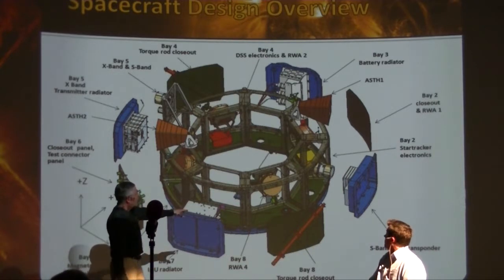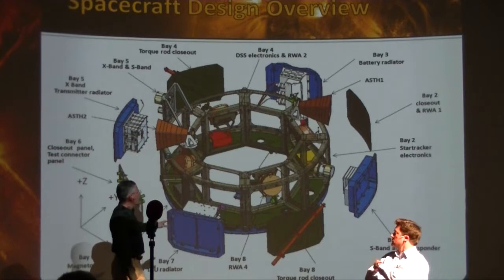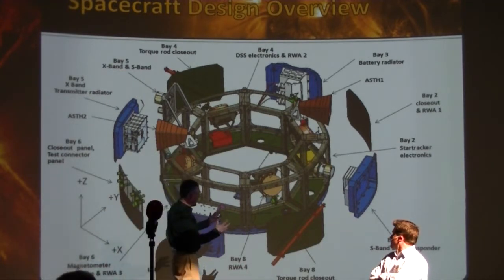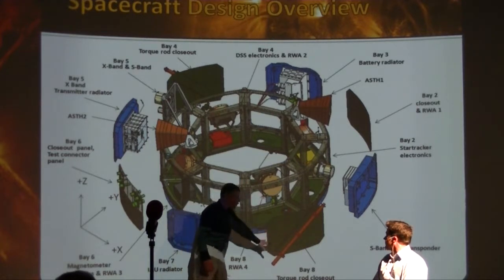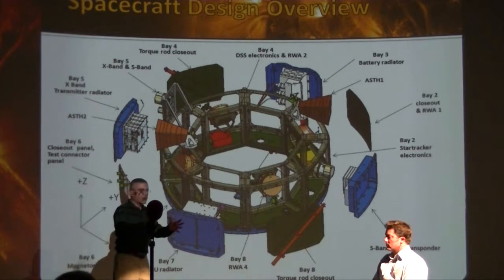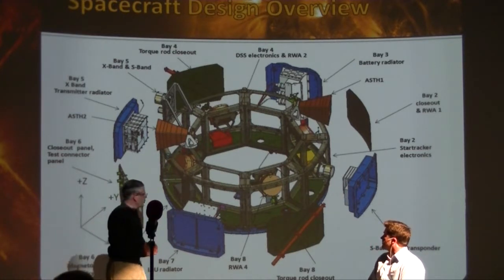We'll also have an S-band antenna to do lower rate data. So this is higher rate data. We have lower rate data. And there's other various features. We have a whole system called attitude control, which keeps us pointed, allows us to move, and various components of that are what we call reaction wheels, torque rods, various features that feed into the system that knows where it's pointing and how to move it around. So that's kind of an overview. Go to the next slide.